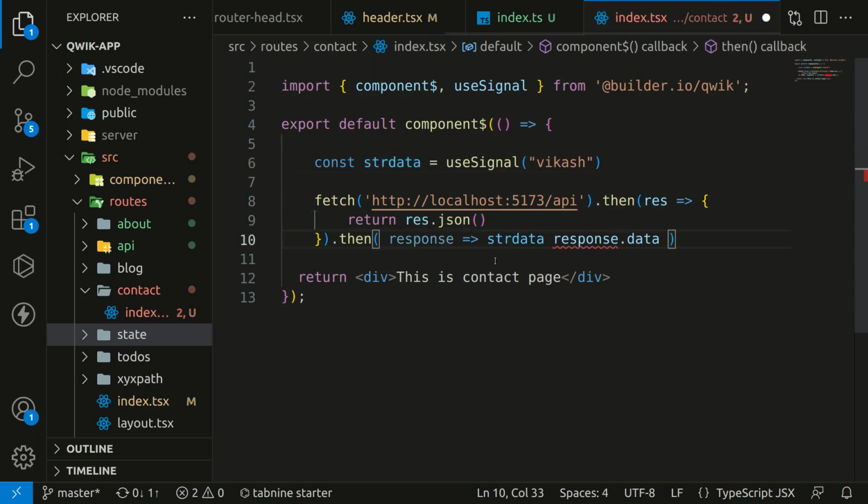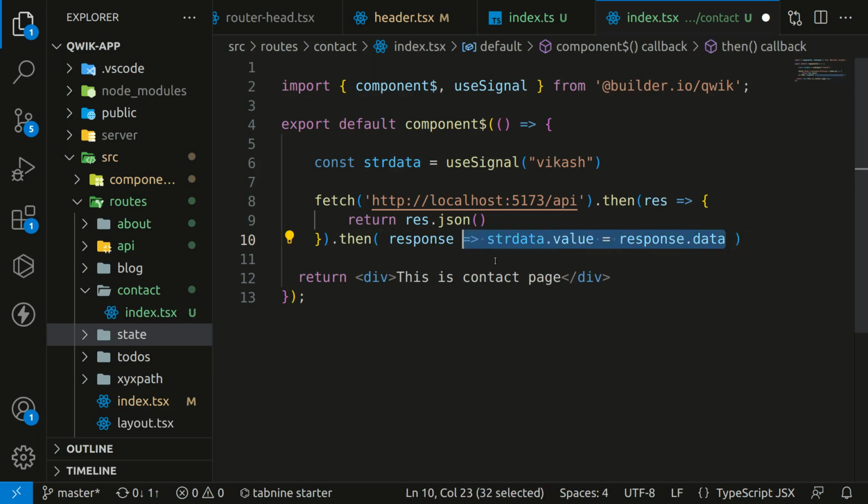So to do that, I am going to give an instruction to my component, that I am willing to store this response data into our strData, right? To do this, I just have to use strData.value equals response.data, right?